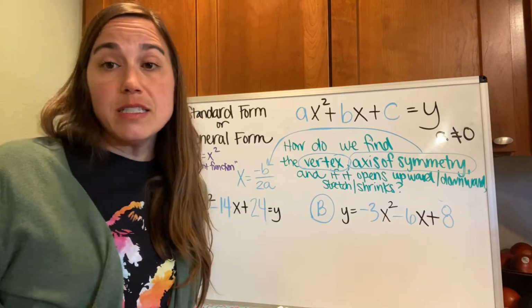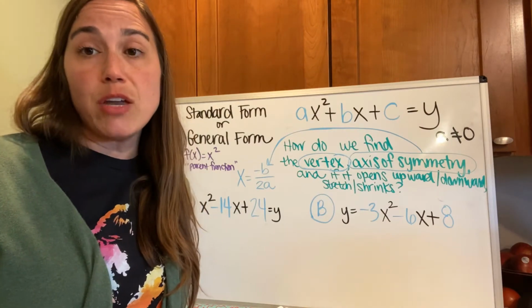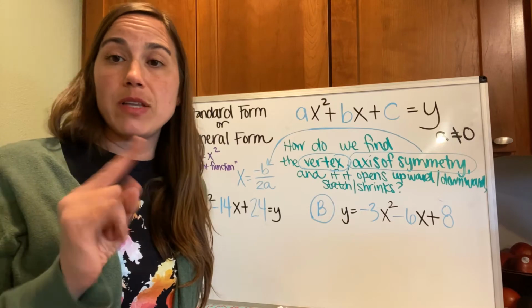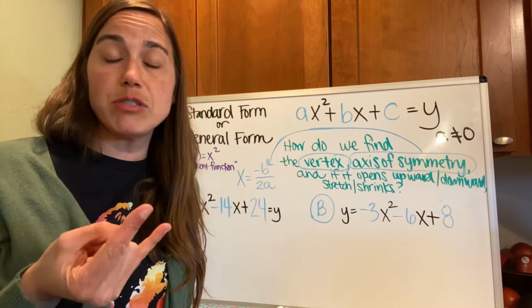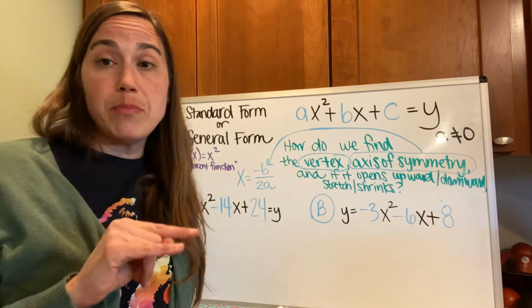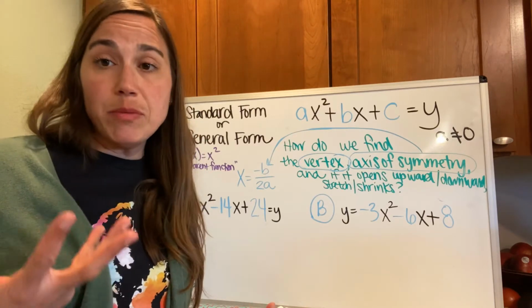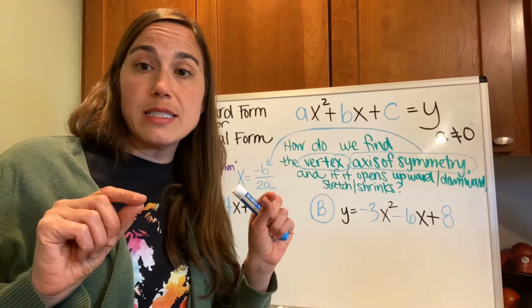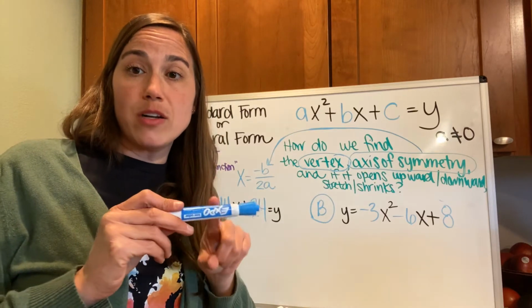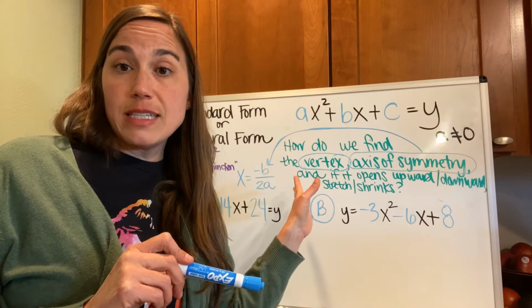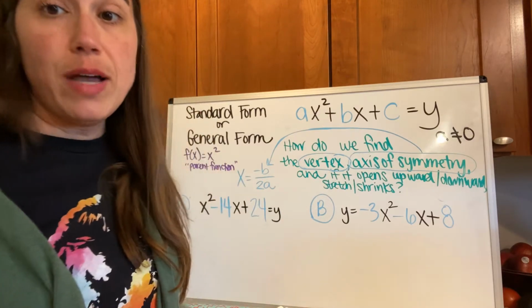This formula, to be able to find the axis of symmetry, or that vertical line that divides the parabola into 2 equal parts, or that line of symmetry, is derived from the midpoint formula in geometry. A midpoint, if you're not sure what that is, would be 2 endpoints of a line segment, and you would find the exact middle. Middle means midpoint. We're going to use that today, and we're going to start off with example A.